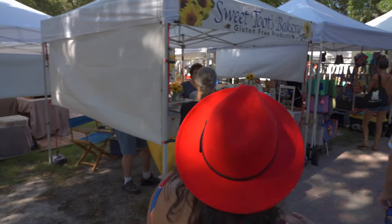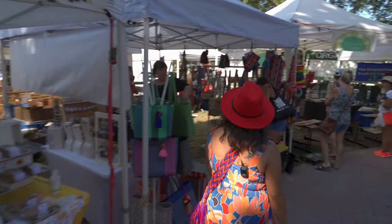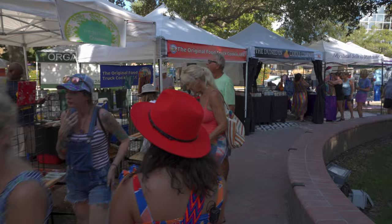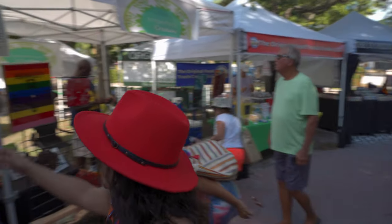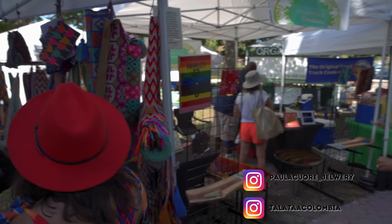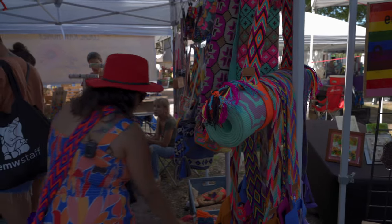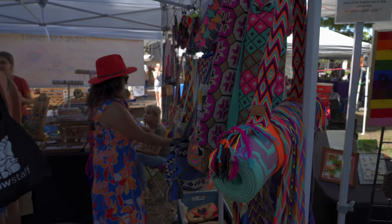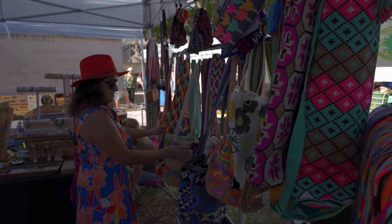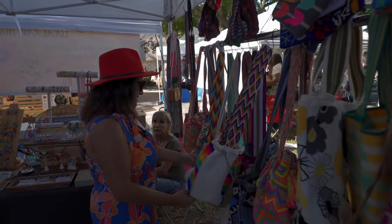We also stumbled across a beautiful booth — I knew I would spend some time looking in there when I spotted some gorgeous jewelry and some beautiful Colombian mochilas. Bass took a seat in front of the booth and just waited until I was done. I met Paula and her mom, we talked for a while, and I really enjoyed talking to them. I bought beautiful Frida Kahlo earrings and also purchased a Colombian mochila — I love it!